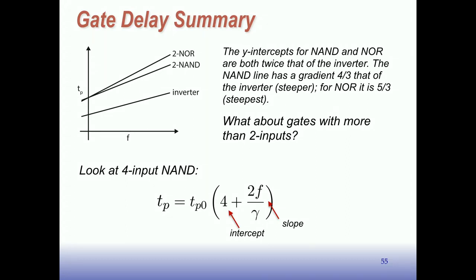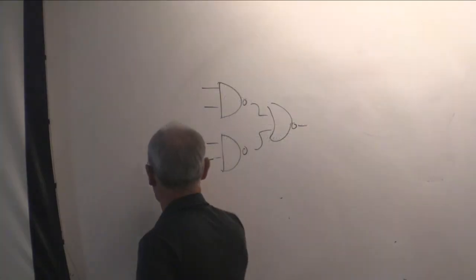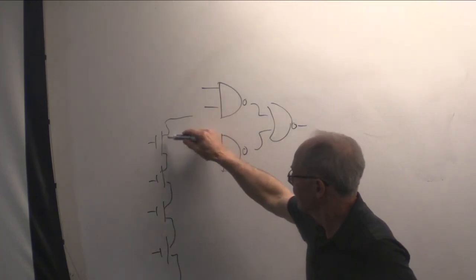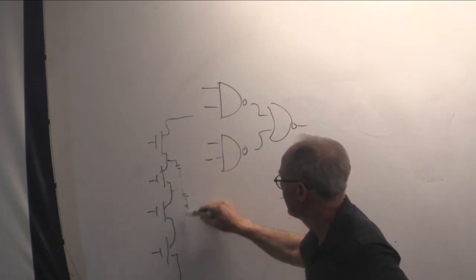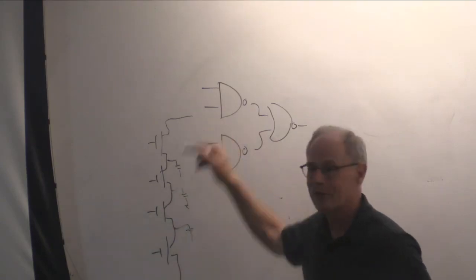Any other questions on the gate delay stuff? Oh, and by the way, if you went to more inputs, it's rare to see NAND gates with more than 4 inputs because at some point it's obvious that this type of circuit, a cascade of smaller, lower input gates, has less delay. It's for several reasons. One of them is this reason, this slope thing. The other is that I didn't talk about it much, but if you look at the pull down in these high input gates, you end up with a lot of transistors in series, like this. And if you think of each transistor as a resistor, and there's a capacitor at each point here, because each drain region and source region has some capacitance, what we have is this long RC structure. We looked at that with wires, and I showed you that.